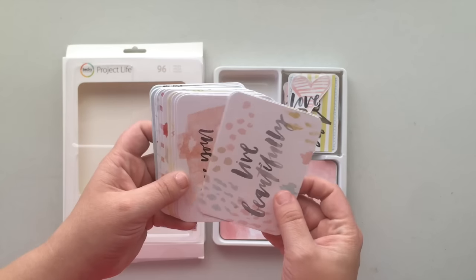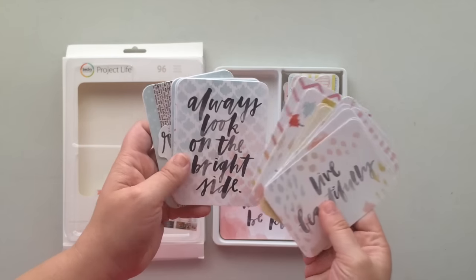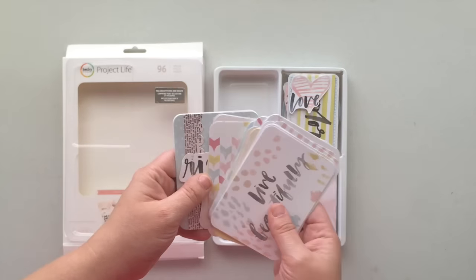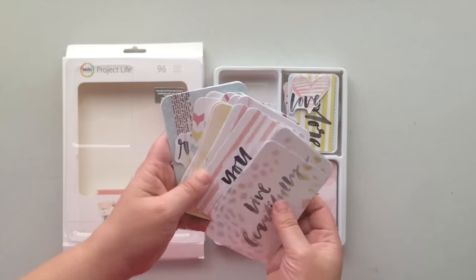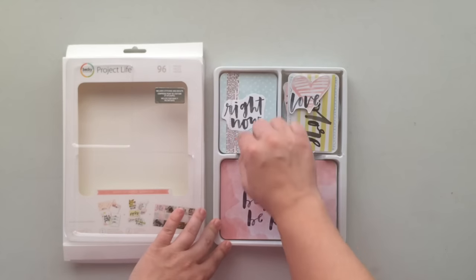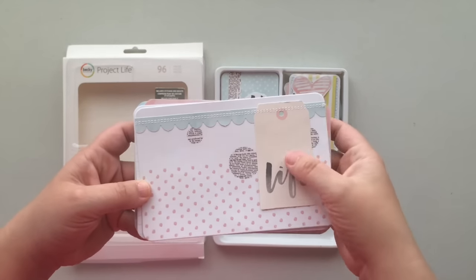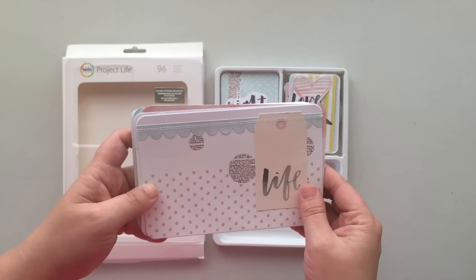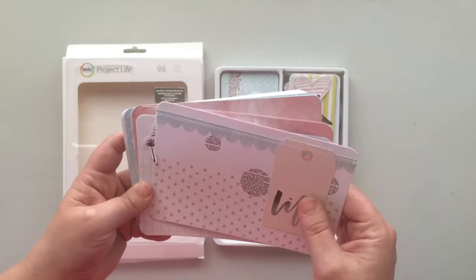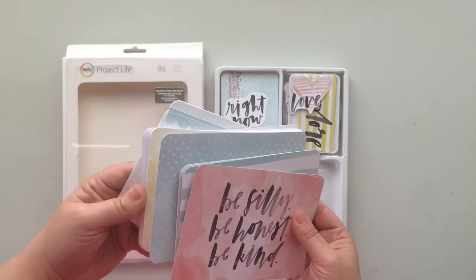This set has a very overall soft feel to it. You can see that it focuses a lot on watercolors and a brush script — it's just really soft and pretty. I think it would be a lot of fun to use, with a lot of fun sentiments that apply to daily life, like 'you are here' and this one says 'don't worry, be happy' which I love. Then there are a couple of the bigger ones that have stitching on them too. There's this one which is great because it has a tag on it — and if you know me, you know I love tags. That has stitching up here, and then this one is super cute how it layered everything up and then stitched across it. Just soft, pretty colors that are pretty versatile.